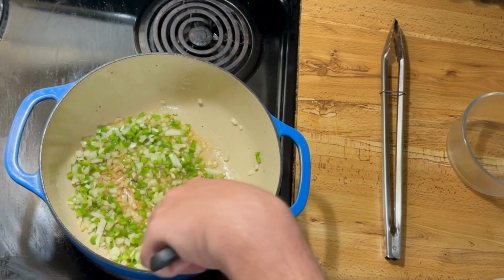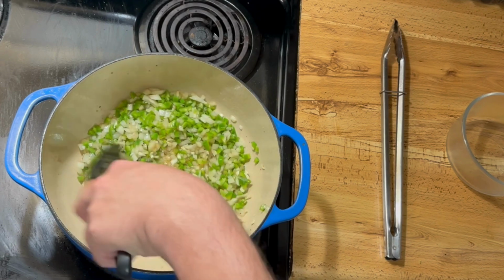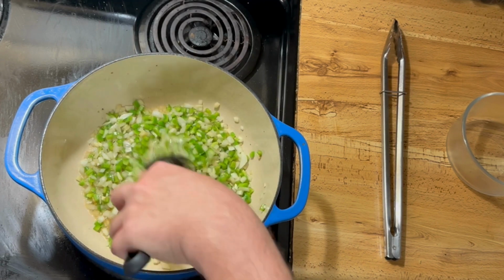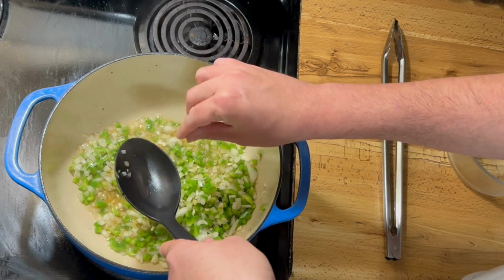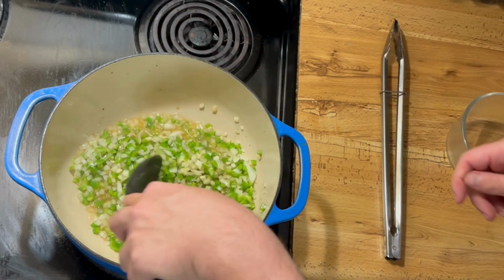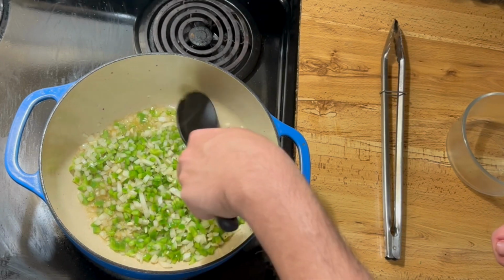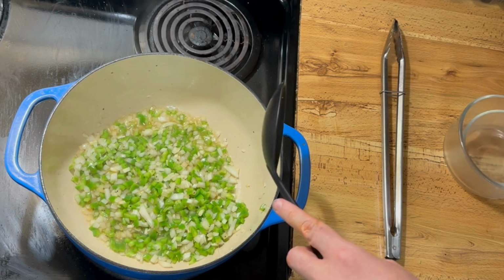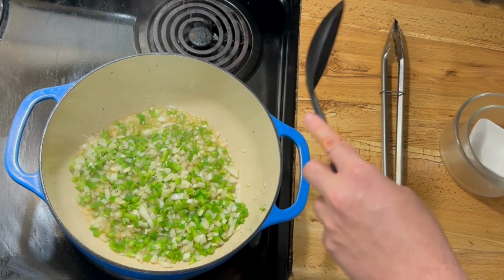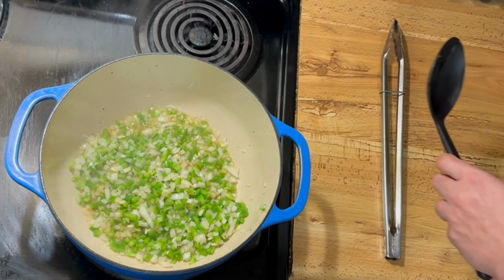Okay, we have removed our oxtails from the pot, and now we are going to fry these vegetables. We've dumped in the onions, the green bell peppers, and the garlic, and we're going to fry these for a little while in the oil, and we want them to absorb all of that browned oxtail juice goodness as well as the olive oil that was in there.